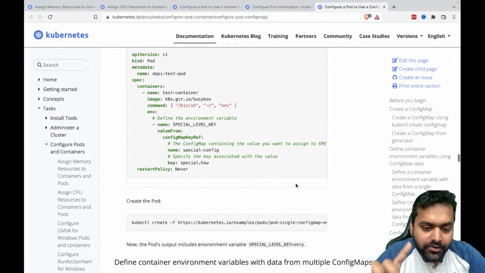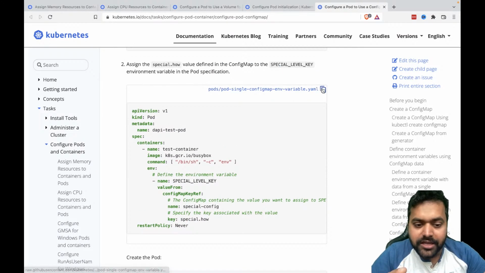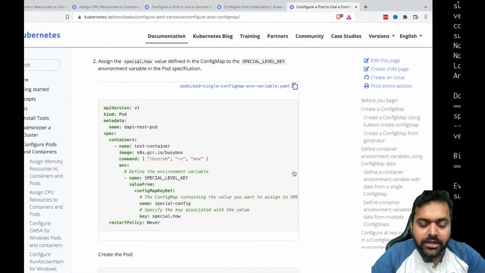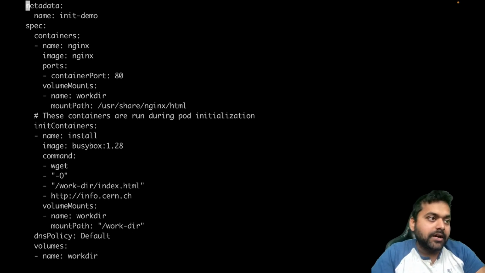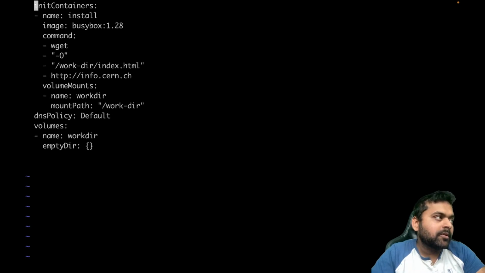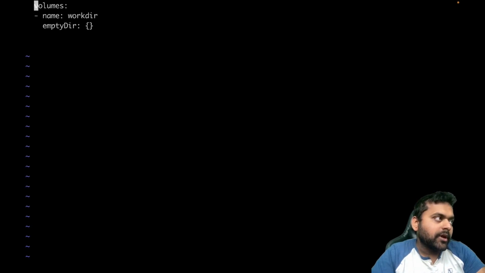We will now create the pod. Okay, let's first look at this pod definition, what this is doing.